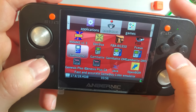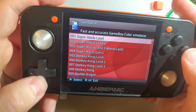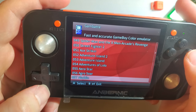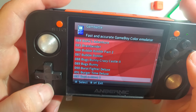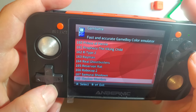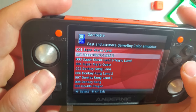Oh my goodness. I don't think I have anything else I can try, though. I don't know which is which again. Tetris, Metroid 2. I gotta fix this ROM nonsense, though. I wanna put my ROMs on it and play my games. At least they're actually in alphabetical order for Game Boy. Well. Mostly.